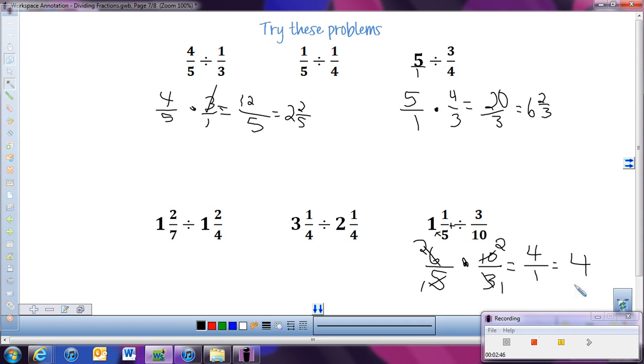So basically, multiplying and dividing fractions. With dividing, we just have one extra step, and then we're going to do just like we did for multiplying. And that extra step is to multiply by the reciprocal, or flip the second guy and multiply. So remember, the first fraction stays the same, change the division sign into a multiplication sign, and flip the second fraction over. Again, if we're working with whole numbers, make sure you put a 1 underneath it to turn it into a fraction. And if we're working with mixed numbers, make sure that you turn it into an improper fraction first. Then you can flip the second guy and multiply.